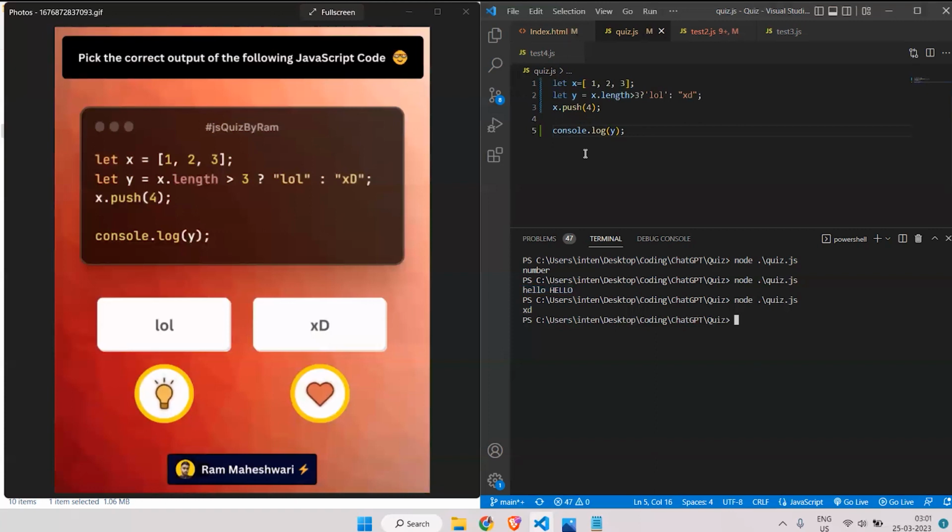No, what is happening today? I'm giving all the wrong answers. So basically, it's not adding. Actually, I don't know why. I am proving myself wrong today. In every question, I'm just giving the wrong answer, but something has happened today. Anyway, so here it is not pushing, and before that only it is executing. So the x value is 3 only, and that's why it's printing XD, because the value is false. Got it.